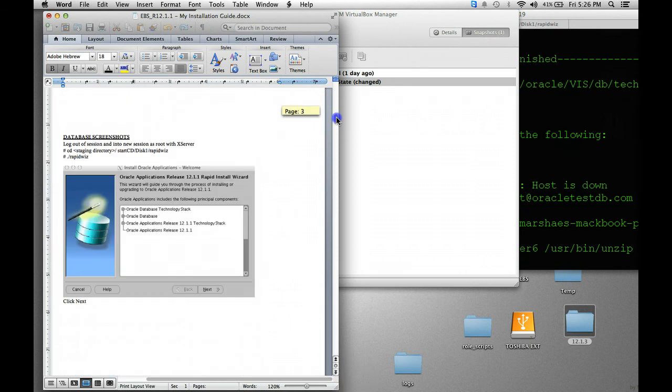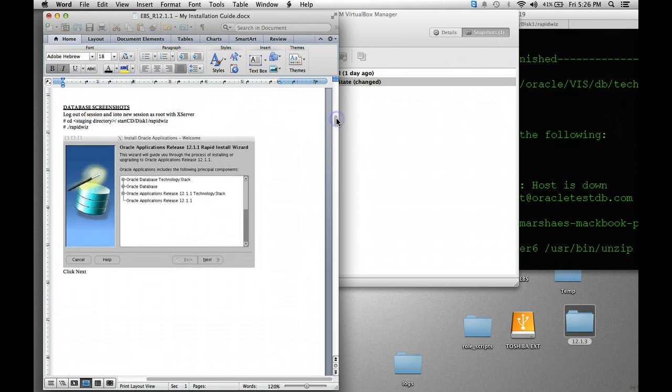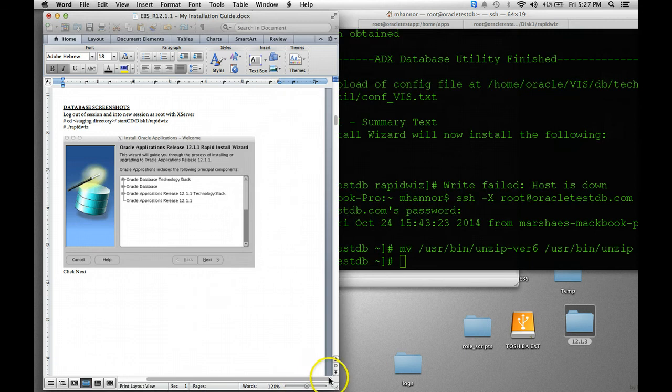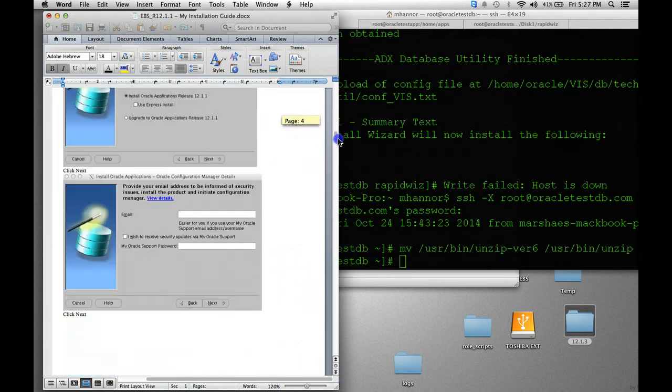There is one step that we need to do, and I can't remember where I had it at. So I guess we can go ahead and do that step. And what we need to do is we need to copy the configuration file from the database tier to the application tier. I thought I had it in my notes, but let me see. Let me make sure. I should have it in my notes.